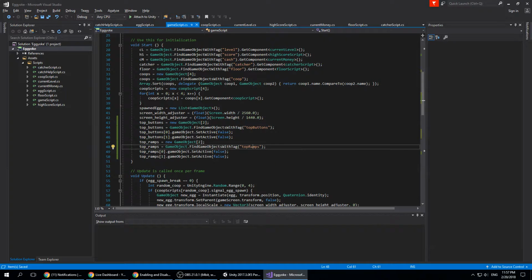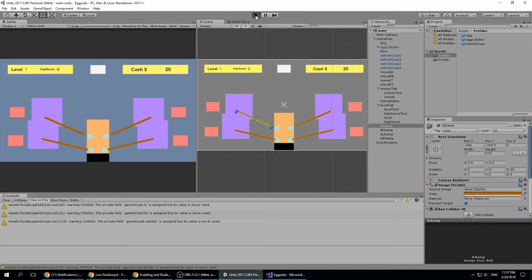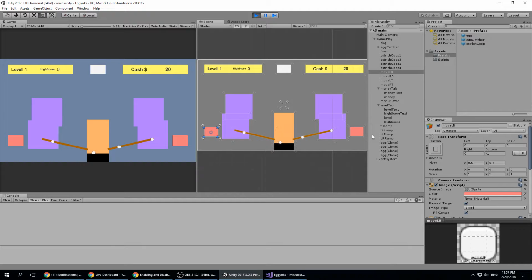No, just a ramp. Whatever. Let's go ahead and stop the game and see how the eggs are going to fall through for all eternity. Yeah, there we go. Oh no, not for all eternity, they're just going to fall down on the other one.